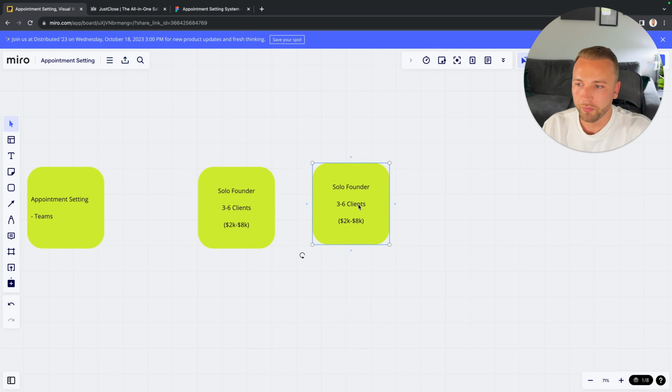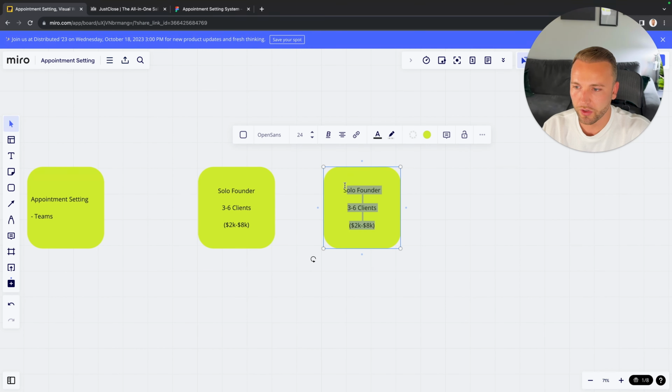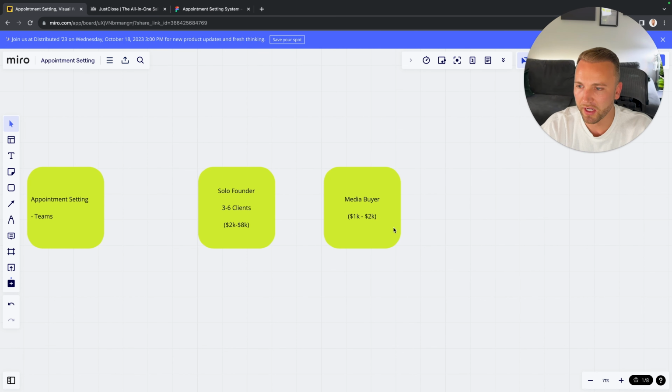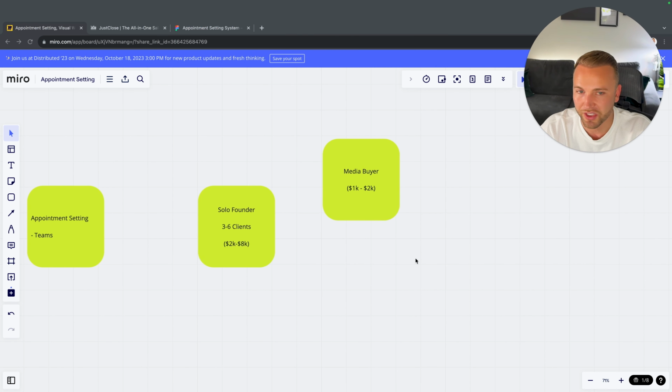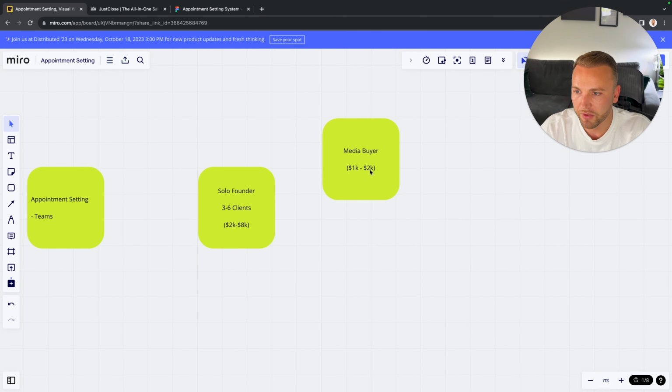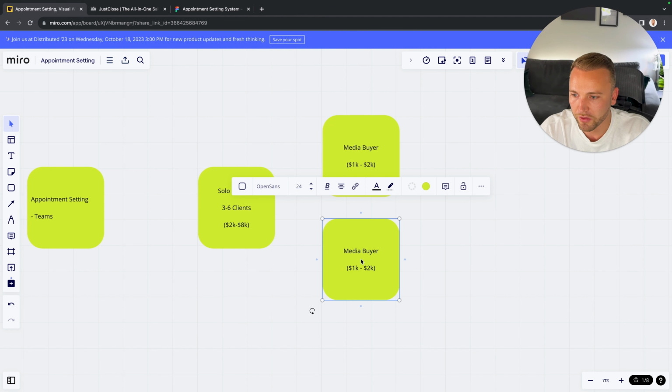Now, you're probably going to hire somebody in the ads department, okay? So you're going to want to have a media buyer. You're going to want to pay anything from 1K to 2K for your first media buyer, okay? For a junior media buyer starting. And this is actually an optional role. You might still want to run the ads yourself, okay, at this point. That's absolutely fine, but I'm going to just quickly build this out on the basis of you not wanting to run your ads yourself at all and just being able to focus on sales.